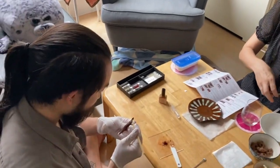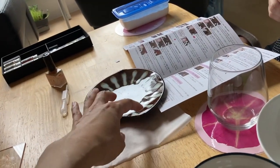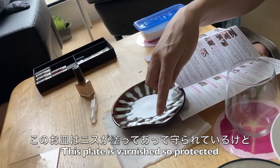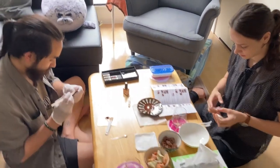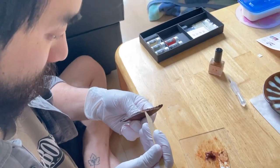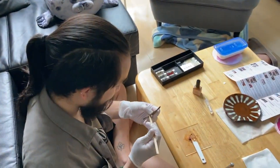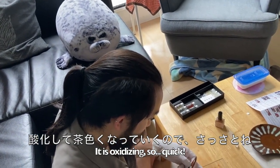After Nico finished applying. But if the plate is not tsuru-tsuru, how can I say? You should mask. Oh, like porous. Yeah, exactly. Because it has a varnish, it's protected. But if it's porous, then you need to cover it with masking tape to protect it. You can see that it's just like changing color. Yeah, oxidizing. So quick.